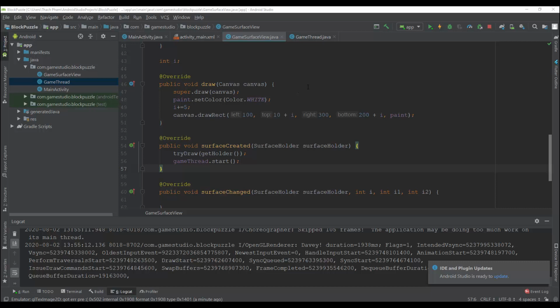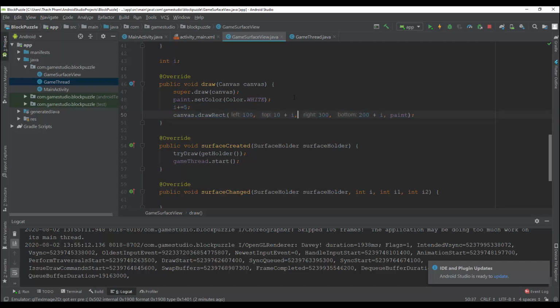So why do we need to use an advanced game loop? Like I said before, and you saw on the screen of the game, the rectangle is moving down, but it's not moving smoothly, right?